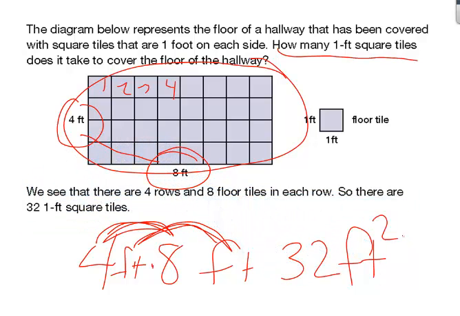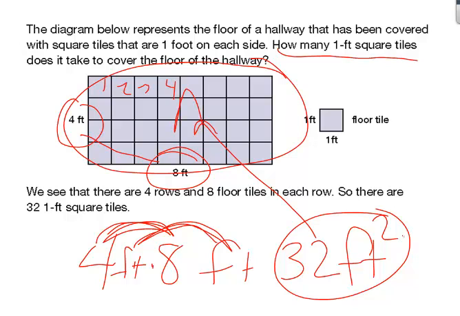But in this case here, they didn't ask us how many feet squared. That's our area. 32 feet squared would be our area. It asks us how many tiles are there. Well, there's just 32 tiles. But if I want to know area, it would be 32 feet squared. But the number of tiles is just simply 32. So be careful to read what it is they ask you for. In this case here, it just asks us for how many tiles. It didn't ask us to find the area.